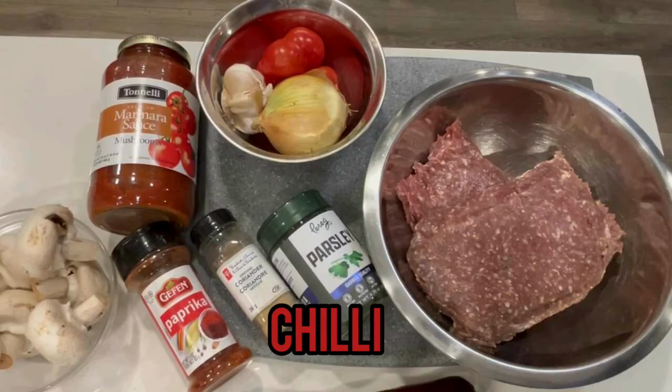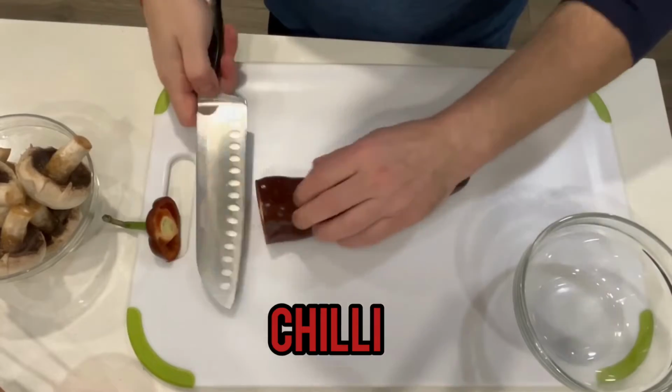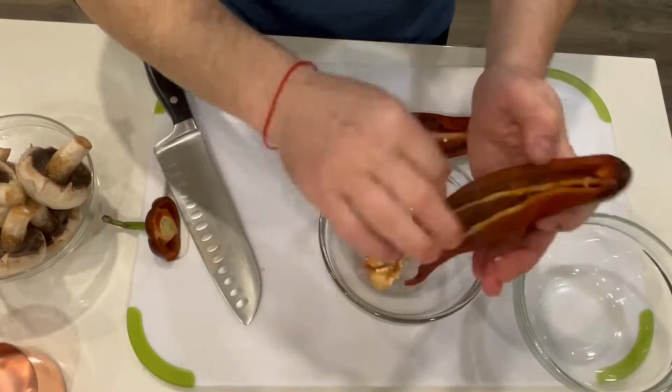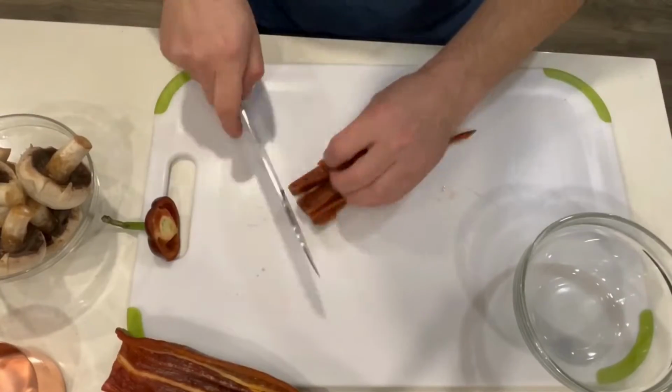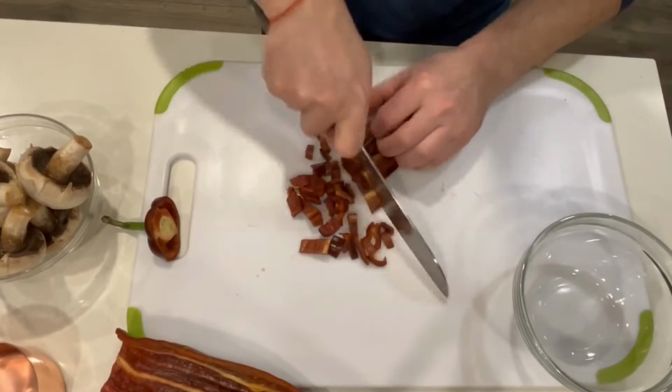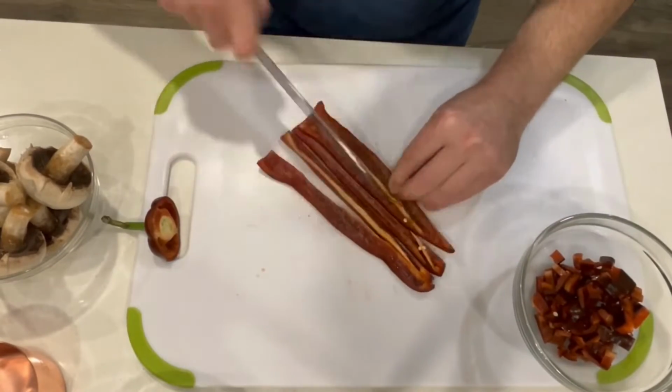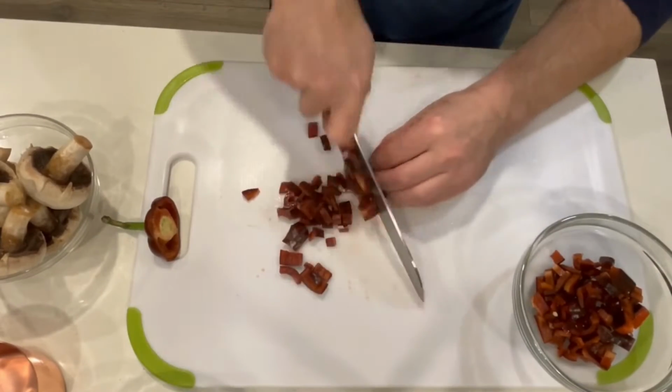Today we're making one of my favorite foods, chili, and it's one of my favorite comfort foods at that. Let's start with peppers. I use a banana pepper, but you can use a bell pepper, of course. Just make sure you de-seed it and remove the ribs. Cut that into about a medium dice.